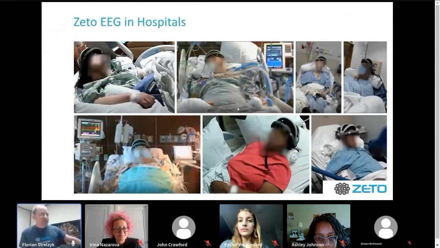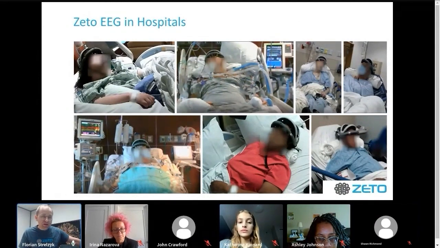In the ICU inpatient application, please notice that we do require a towel roll in the neck. So to prop up the headset, we don't want it to touch pillows and the neck rest. And we do want to see a little bit of an incline, so a completely flat patient can be challenging. But in ICU situations, and especially in PICUs, very often we hear that the patients are sedated. So that actually helps us a good amount.